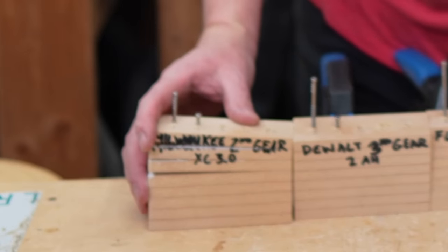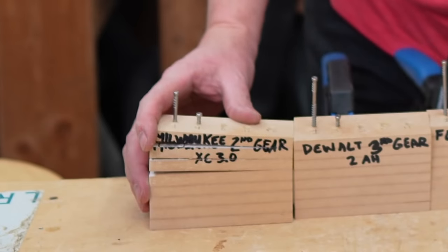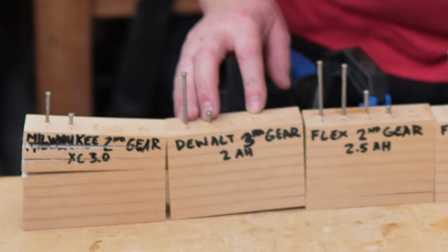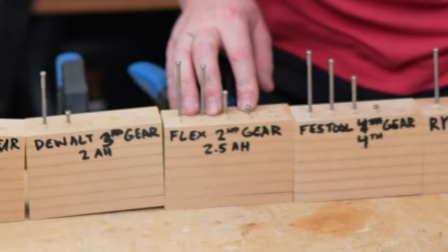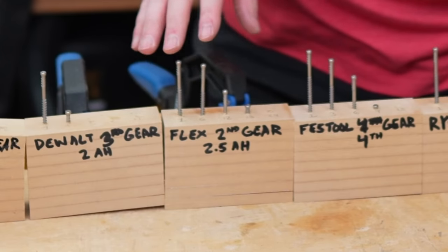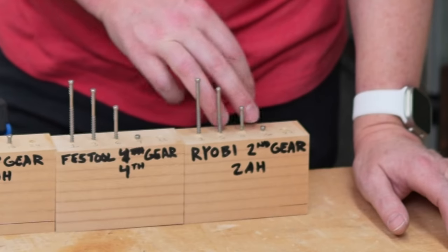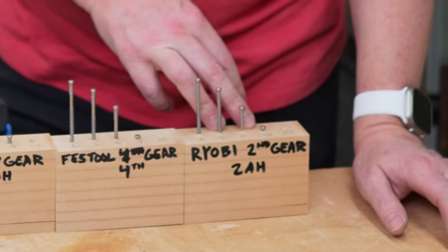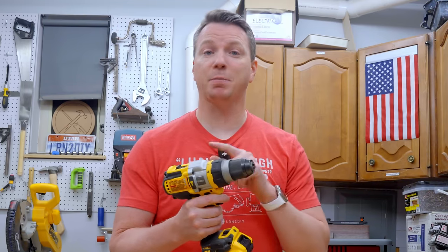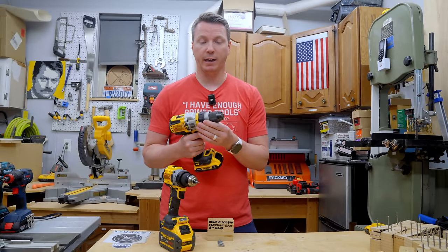Our Milwaukee didn't do a great job — as sensitive as it should be able to be, but it feels like it didn't really change much through the different rounds. DeWalt was slightly better than before, but still not good. The Flex looks really good — it consistently does a pretty nice job graduating down and starting nice and sensitive. Festool also did a really good job like we saw before. And the Ryobi might be one of the best — another good looking one. I suspect that the issues we're seeing with the DeWalt have less to do with the brand than this particular drill — it's just so powerful and has so much torque that it can't really be light or sensitive in the clutch.